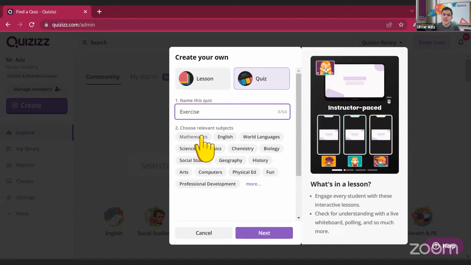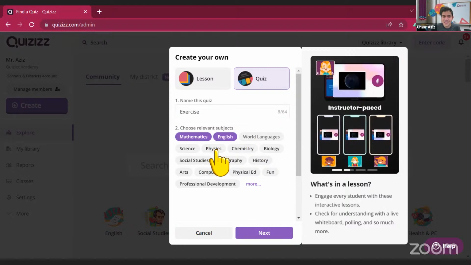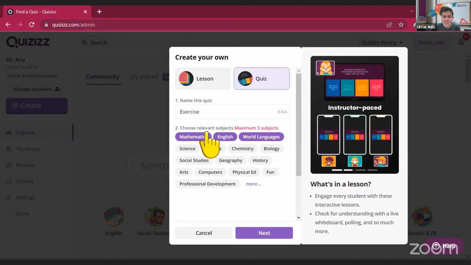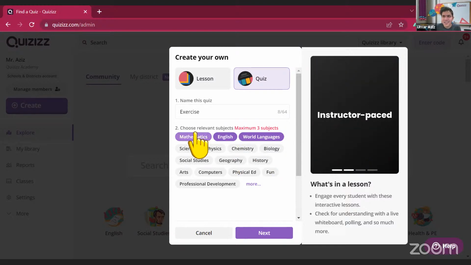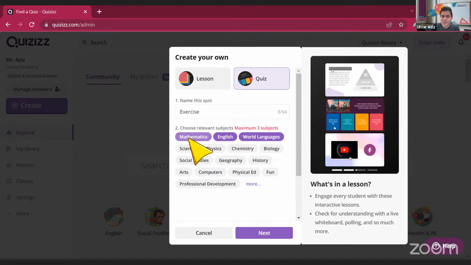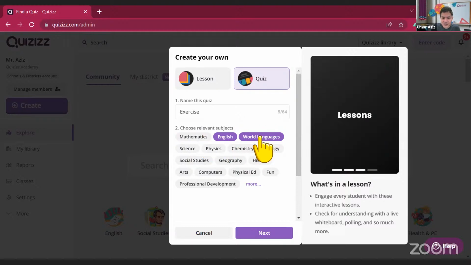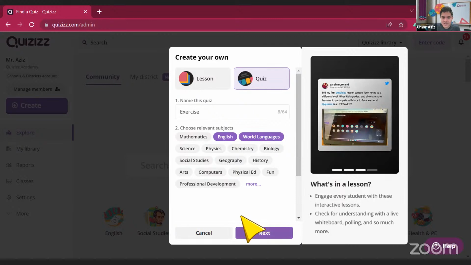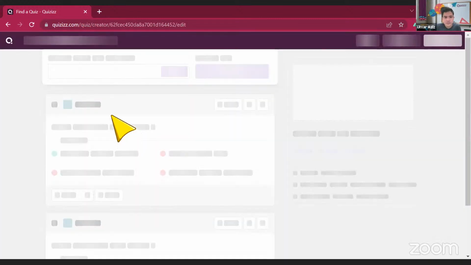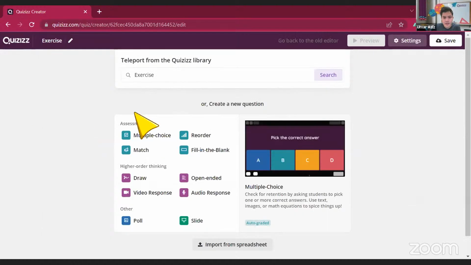And keep in mind, actually based on the data, unfortunately, some teachers are just guessing or not really serious to choose the relevant subject. Actually, it is a bit serious because it is really important to choose the relevant subject. So our algorithm will give the best experience to the teachers, to the users. For example, this English. Okay, so all of you already know it.